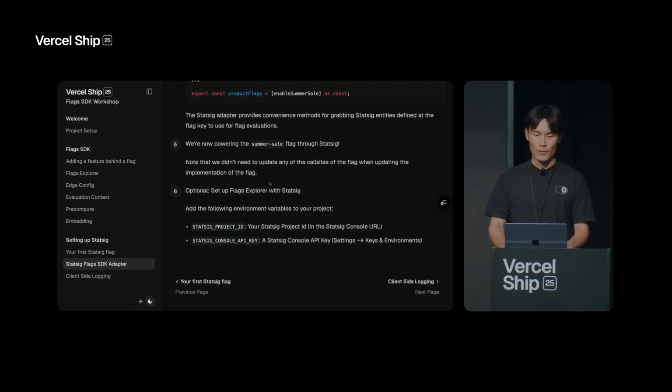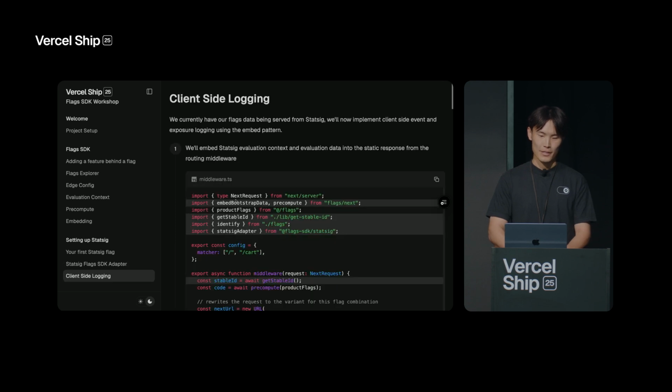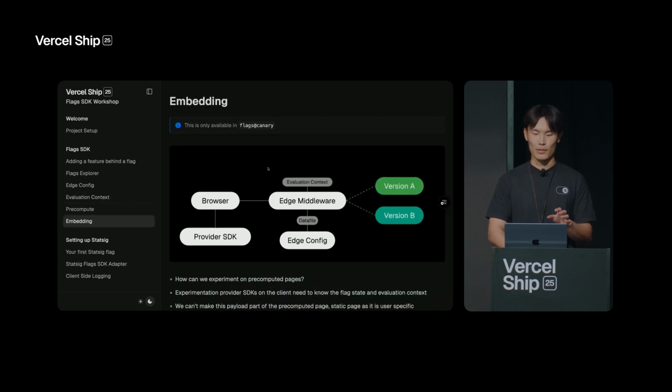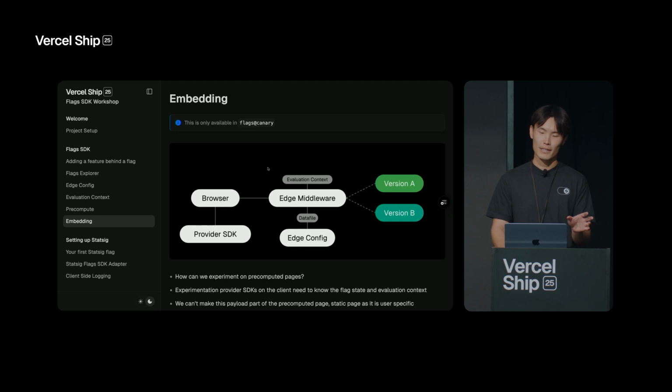Cool. So one of Statsig's most powerful features is that we convert every single feature flag rollout into an experiment. This is so that for every single change to your product, you're able to make data-driven decisions using your metric data. So in order to do this, we'll need to implement client-side logging. As Dominik mentioned, this example is using the precompute pattern to serve static sites.